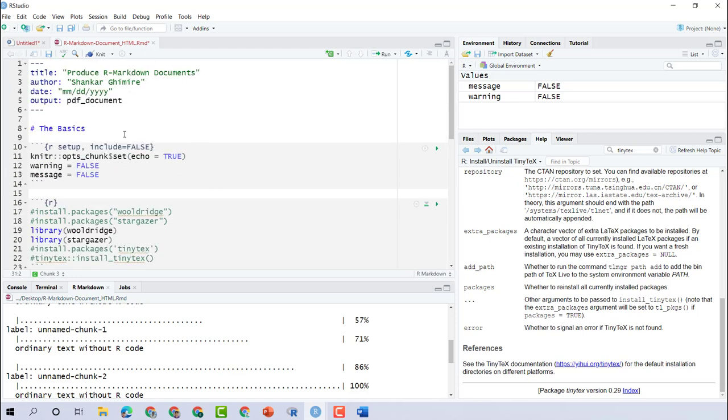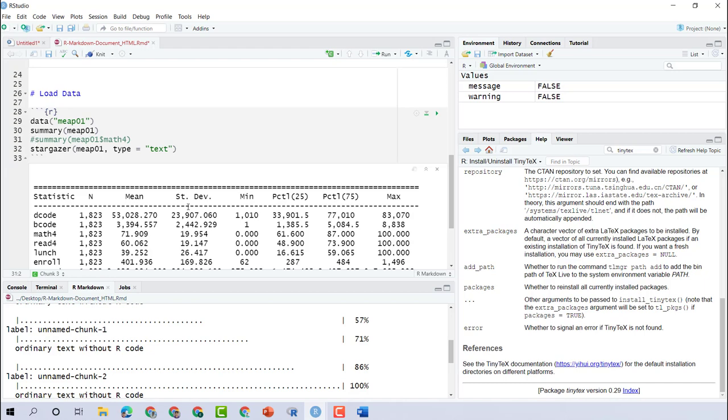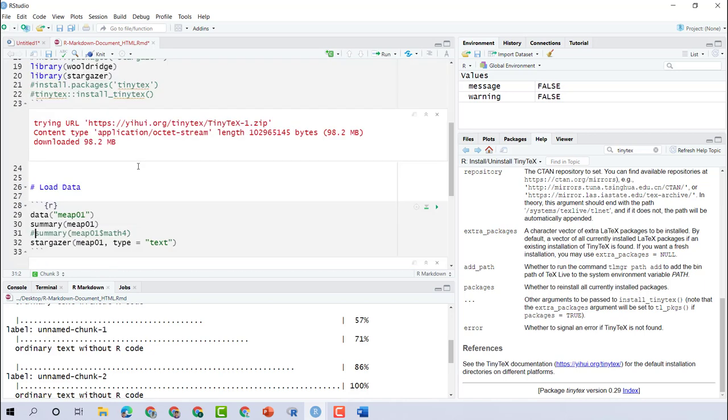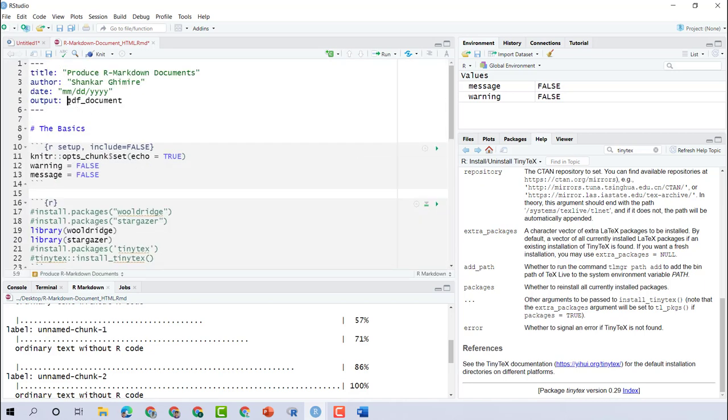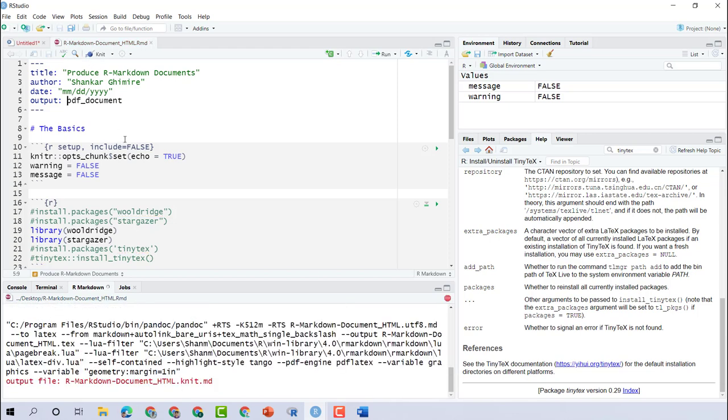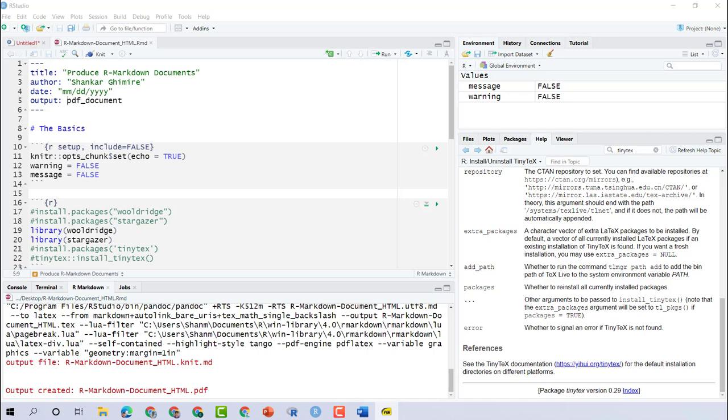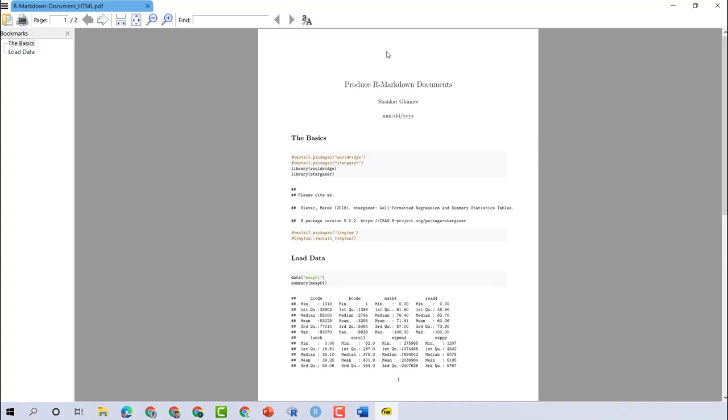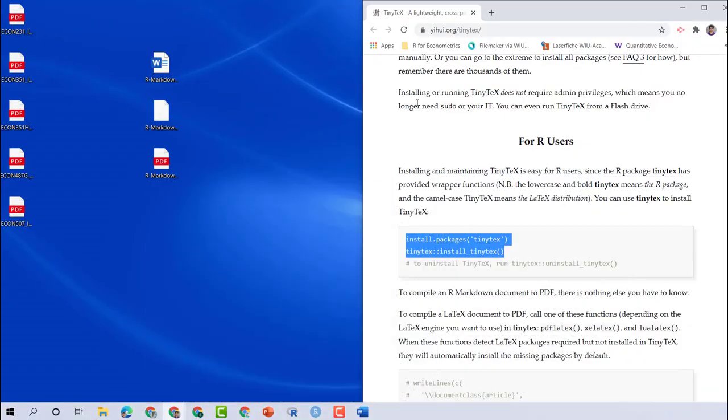So I'm going to knit it now again. I'm trying to create a PDF document. If I knit it, it opens this way, but let me close this, and I should have everything on my desktop.